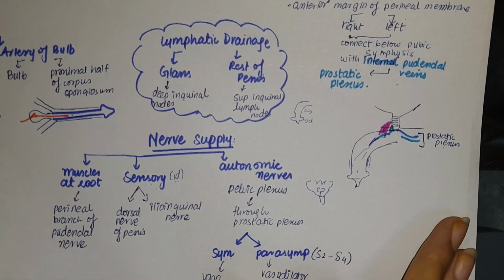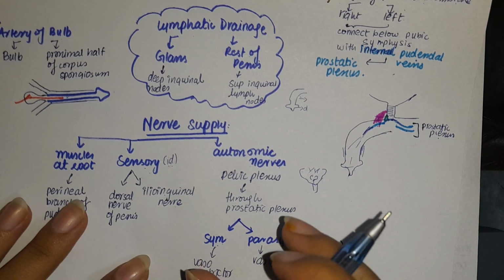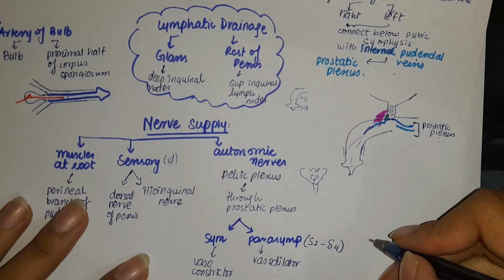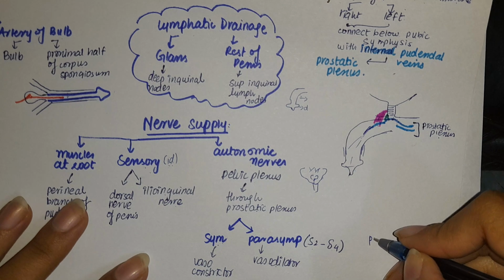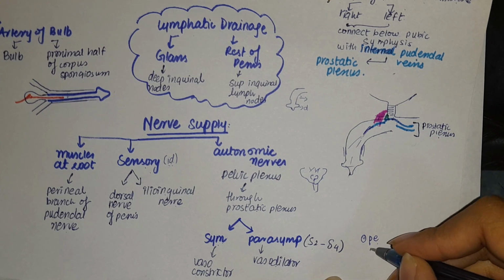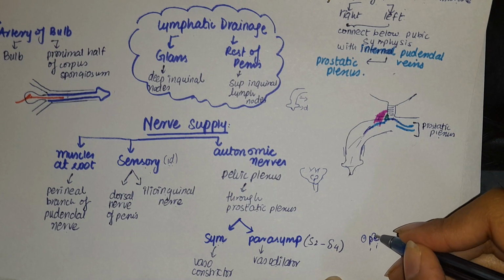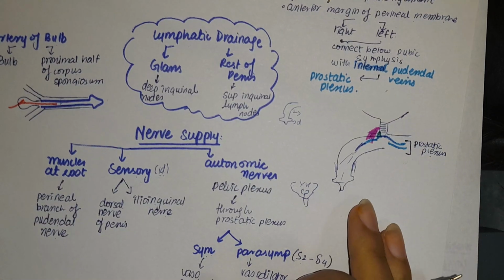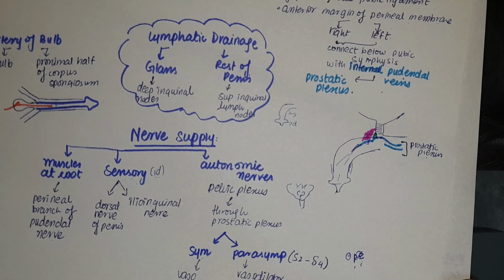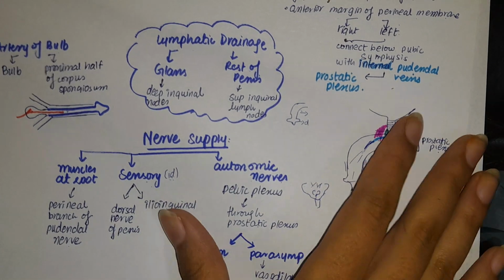One thing that you need to always know is this parasympathetic one, whenever it is going to dilate the arteries and the smooth muscle walls, this dilation will cause erection. So parasympathetic will cause erection. PE is like the physical education classes that we used to have. So this P is parasympathetic, and this P will cause erection. Because this is a vasodilator, it will dilate them and cause them to be engorged. If you want to know more about the mechanism of erection, you can watch that in my another video where we talk about the histology of the male external genital organs.